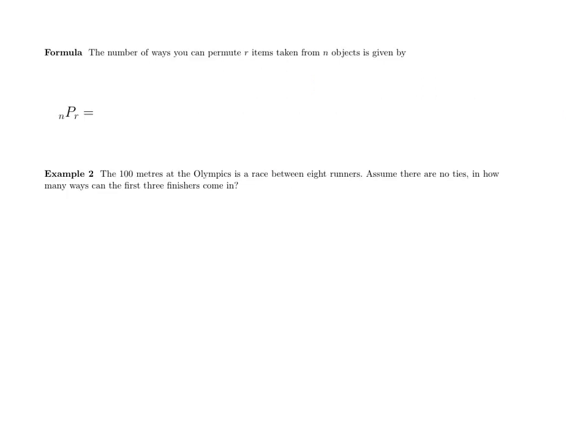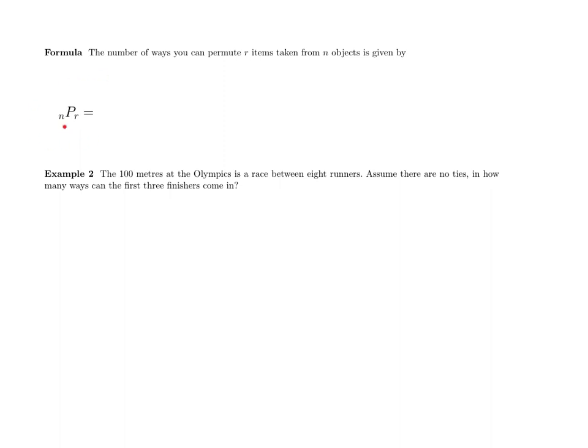Let's now generalize the ideas that were in the previous slide. In the last example, we said there were 15 books on a bookshelf. The number of ways that those could be permuted is 15 factorial, and it was a very large number. But maybe you don't want to permute every single book. Maybe there's only 10 that you'd like to permute out of the total of 20. So you want to leave 5 alone and then permute the rest. Well, how many ways can that be done? We can't use the formula on the previous slide.